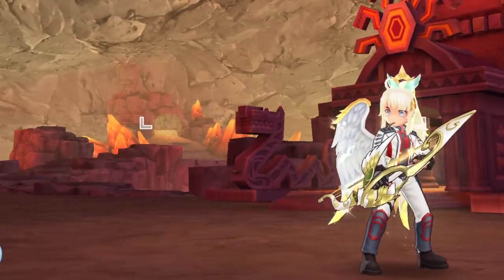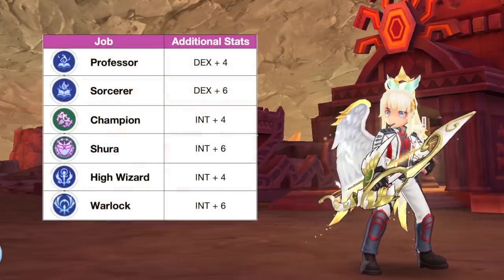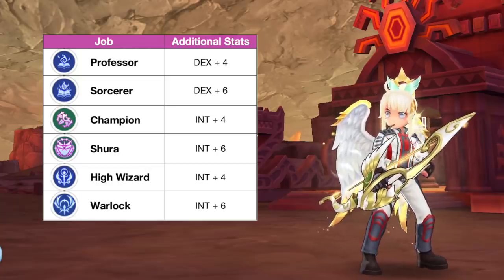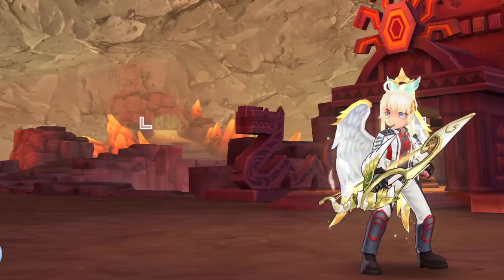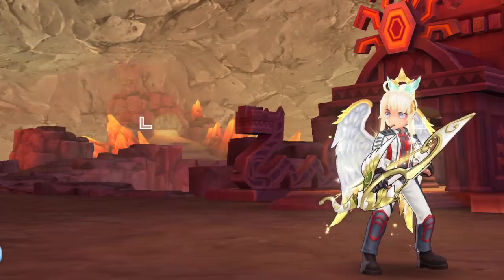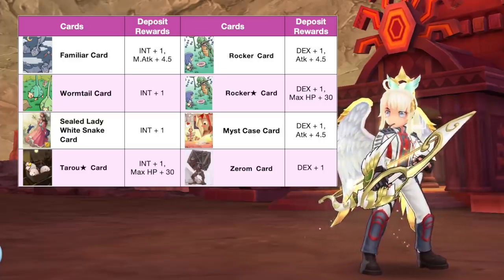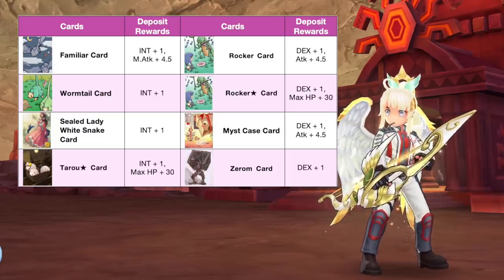As a bonus tip, you may also get more Dex and Int stats by doing the following. You can multi-drop to the Professor and Sorcerer class for additional Dex, and the Champion, Shura, High Wizard, and Warlock class for additional Int. Get Headwear deposit and rewards from the Pisces and Leo Diadem. And lastly, get card deposit rewards from the following cards: Familiar card, Wormtail card, Silly Lady White Snake card, Tarot Star card, Rocker Star card, Miscase card, and Zerum card.